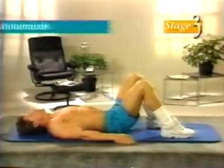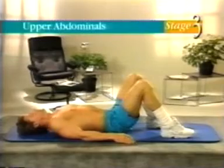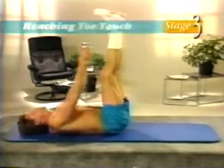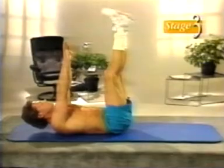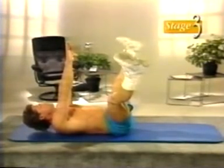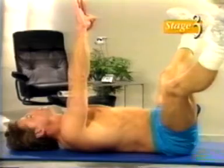To get into place for the reaching toe touch, lie flat and raise your arms and feet up so they point straight towards the ceiling. Move your legs apart as wide as you can, keeping your knees unlocked. Your legs should look like the letter V. This is the start of the exercise.